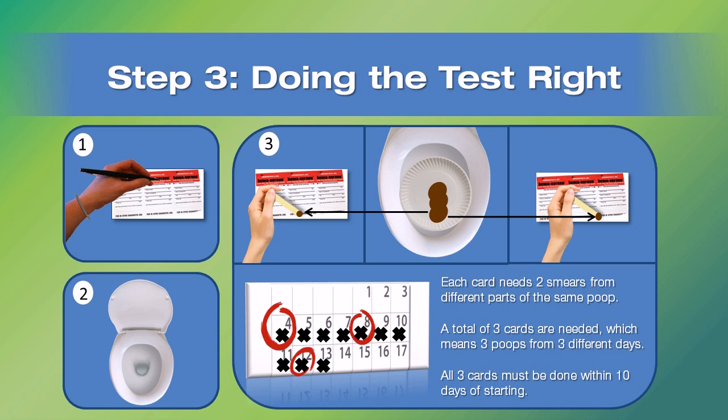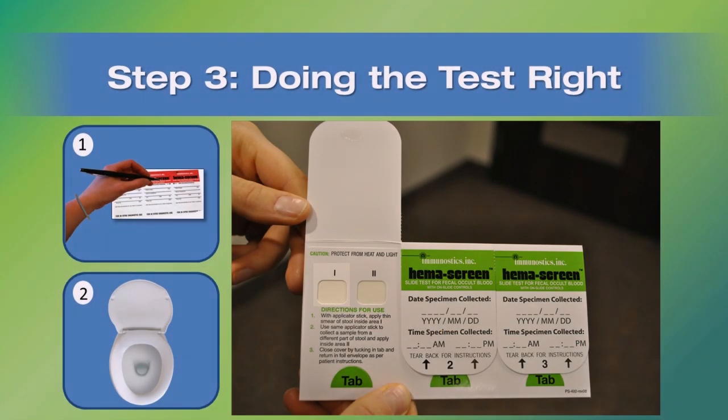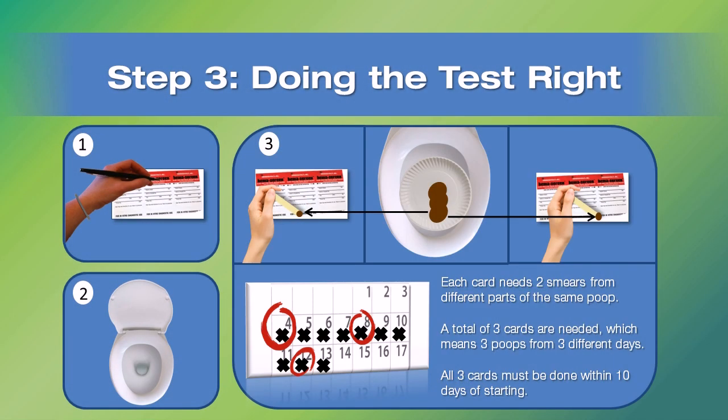The screen will absorb any blood if there is any. Smear this inside test flap area 1. Use the same scoop to scoop a second poop sample from the surface of a different part of your poop and smear it inside test flap area 2. Close the flap and put the card in the foil-lined envelope and keep it at room temperature. Throw out the stick and the disposable container, flush the toilet, and you're done. The first of 3 samples.